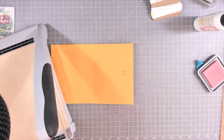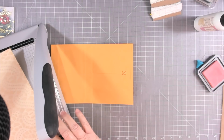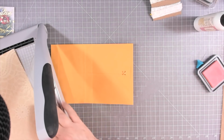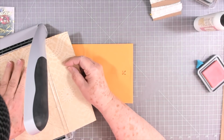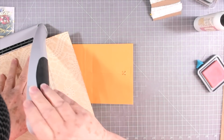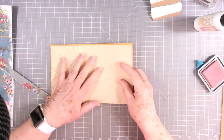I don't know if I'm going to run it all the way across, but right now I'm just cutting that size, so we'll see. If it looks like it's going to hinder that fold, I may not. But I have to remember this is going to be in the middle of a signature, and it's going to be separated anyway, so it's probably not going to be a big deal. It's not like this is going to fold up and go in one spot.